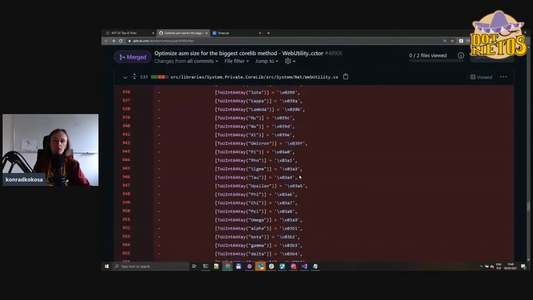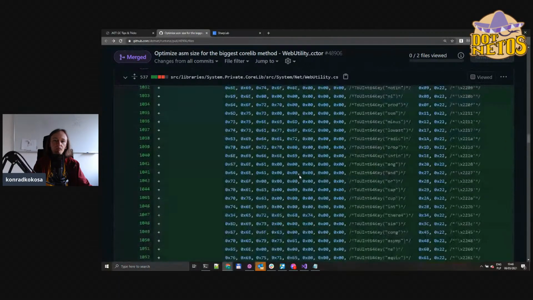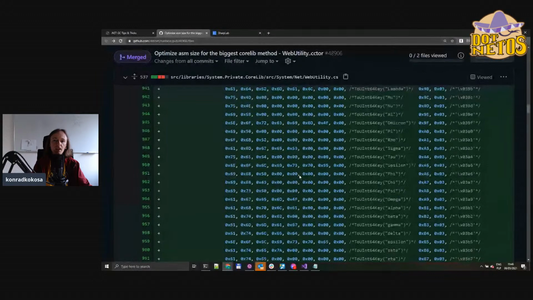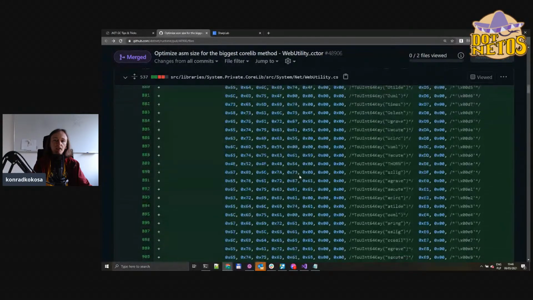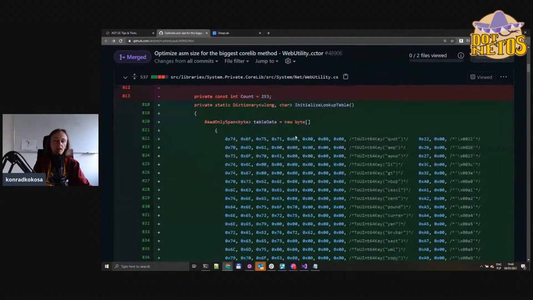So the change was to use this special trick, and to create an encoding table inside as a byte array. Instead of populating the dictionary directly, we are keeping all the data needed to initialize the dictionary in our special byte array.